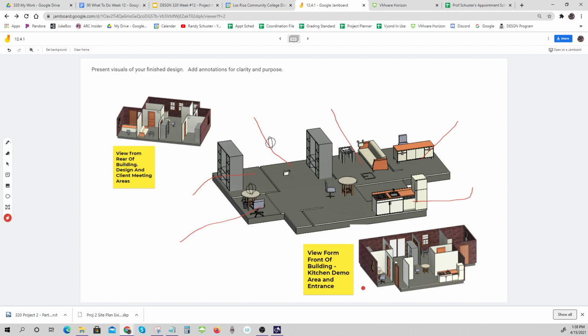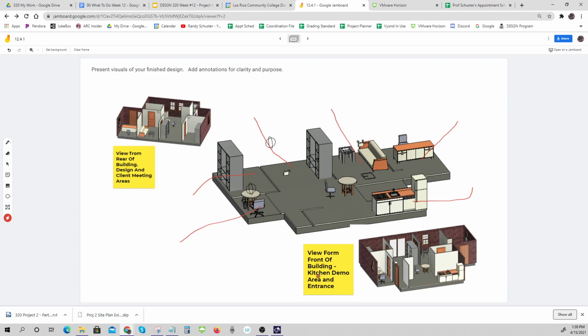But no matter. I might say a little something about each of these areas to clarify it, but I've got visuals of my finished design, and I've got some annotations that are either telling me about the purpose or making something more clear. Like this is doing both.